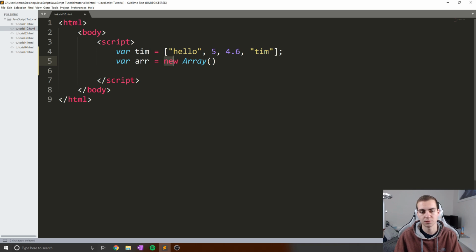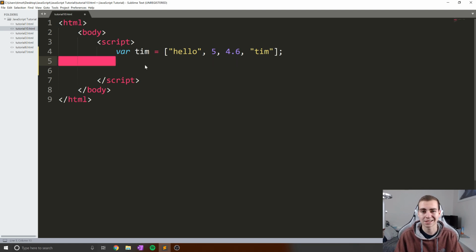What you can do is actually say new Array. Inside these brackets, you can denote a single number that tells you how many elements you want to be in your array. So in this case, we'll do 50. And what this will do is actually create for us an array of 50 blank elements that don't have any content. So it's an array of size 50. That's what this will do. If you leave it like this, then it just automatically creates one with size of 0, which means it's going to look like that. Now, hopefully I didn't confuse you there. If I did, just ignore that line. I just wanted to show you guys in case you were interested.